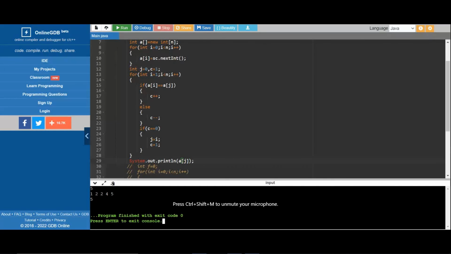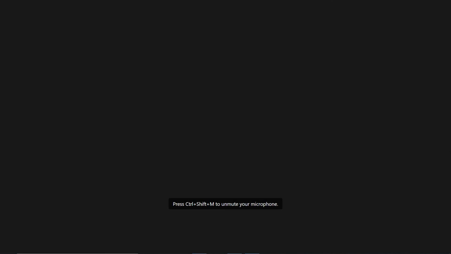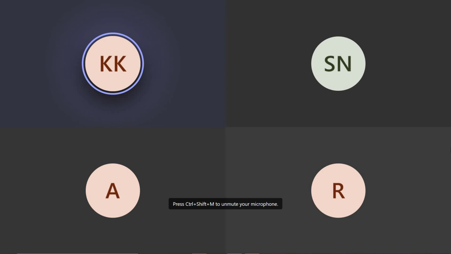Do you guys know how to rotate the array? If I say you have to do left rotation or right rotation by k positions, what could be the time complexity? O of n. No, I don't think so. Linear, it might be 2n or 3n, but it will take only n. I'm not agreeing with that.